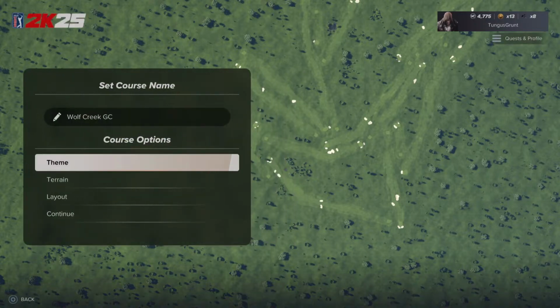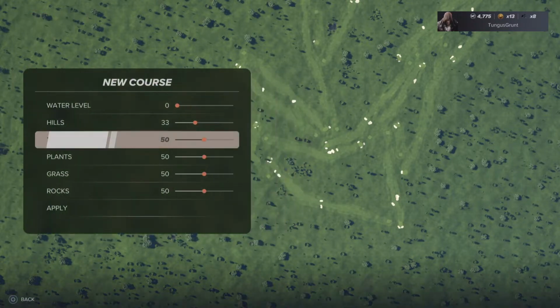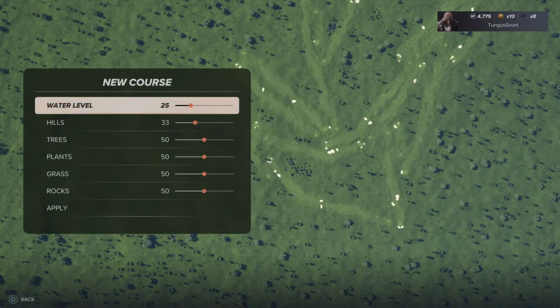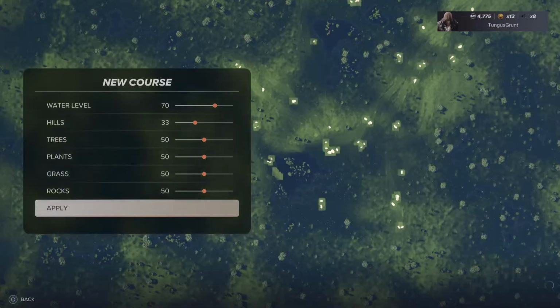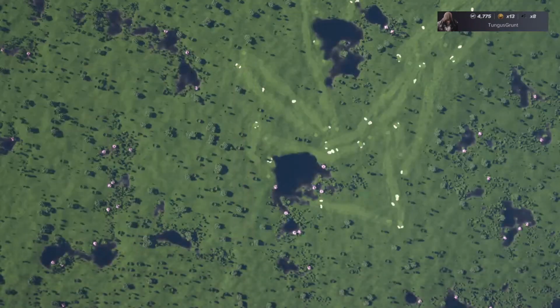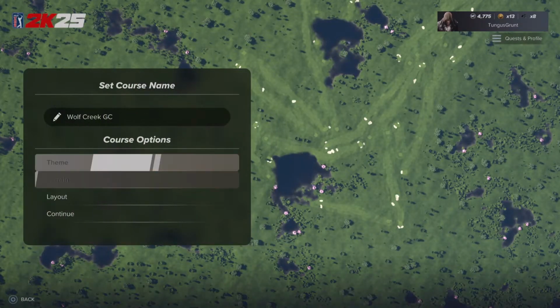PGA2K 2025. The terrain, raise up to water level a little bit so we get some more interesting features. We'll leave all this alone for now. We don't want a lot of trees in the way while we're making our course. That's cool.